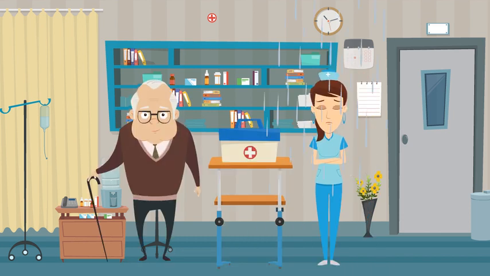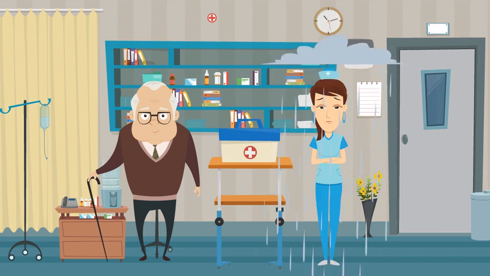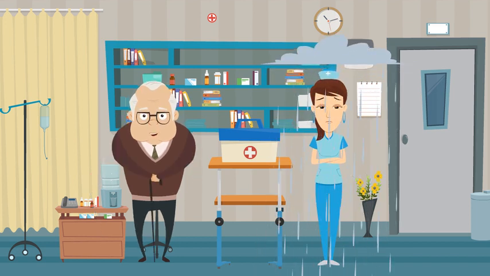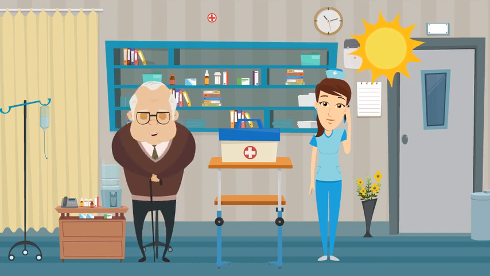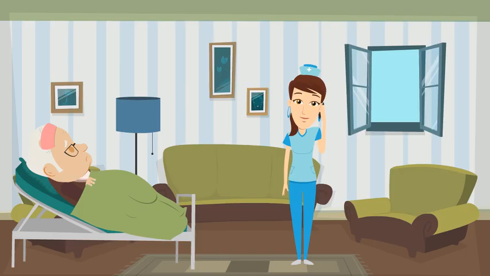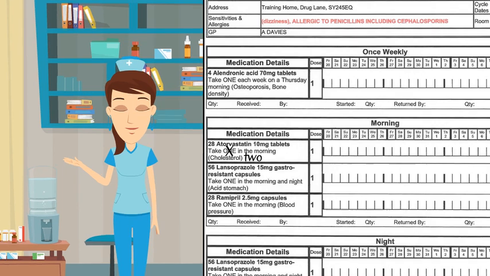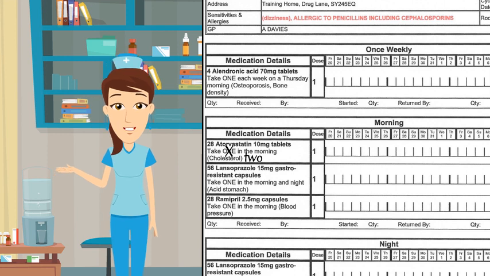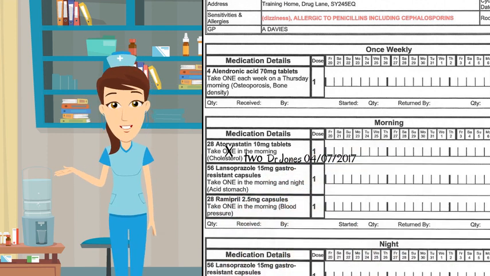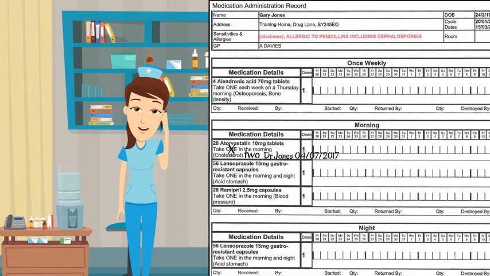If you think you have made an error, don't panic. Phone the pharmacy and they can advise you. Most errors will not have a significant effect. If you suspect that the client has a side effect or a new condition, then contact the pharmacy or the GP surgery immediately. Do not administer any medication that has been altered by hand on the MAR chart, except alterations made by the GP. The GP has to sign and date the alteration. If you are not sure, contact the pharmacy.